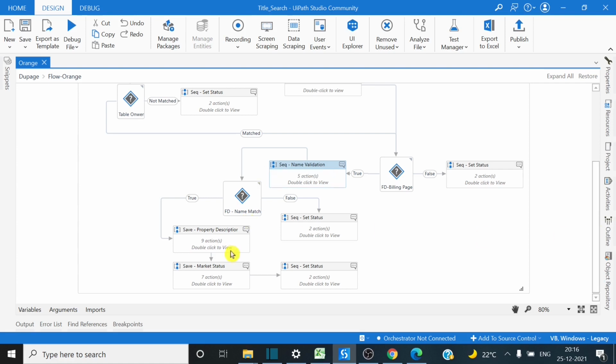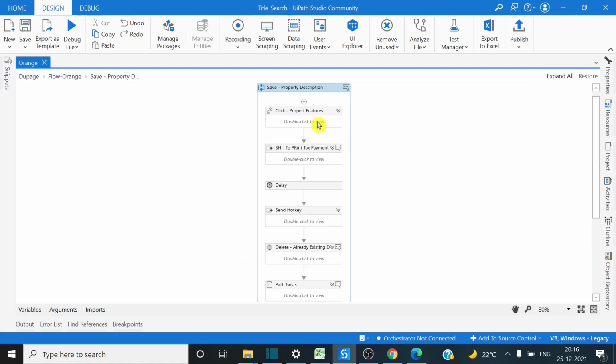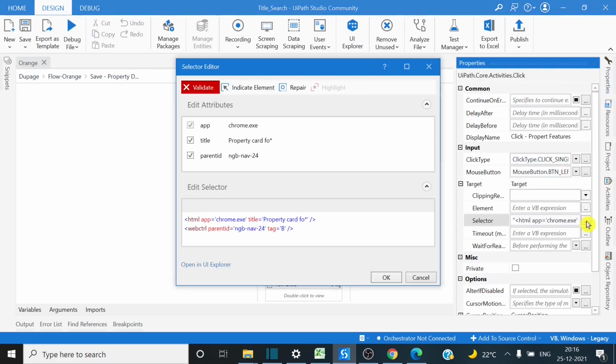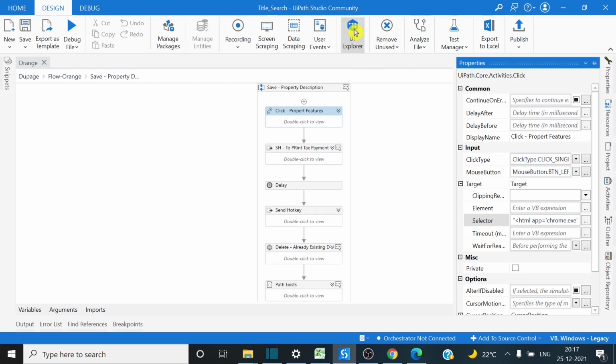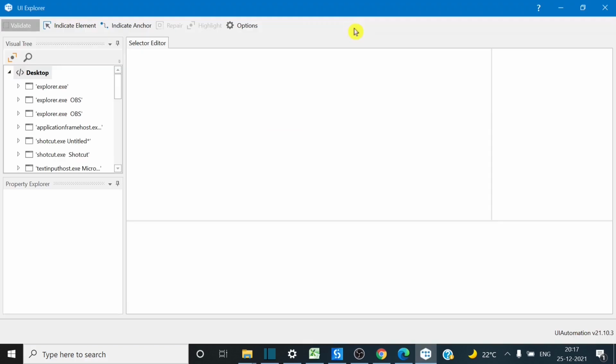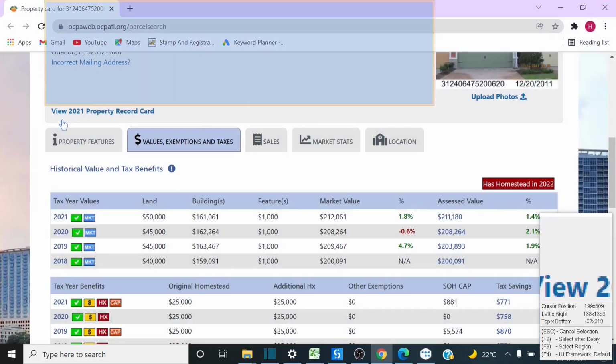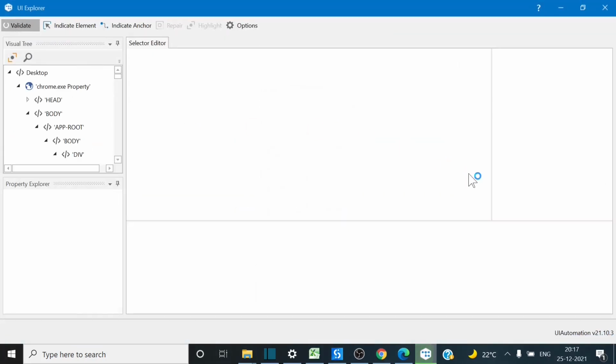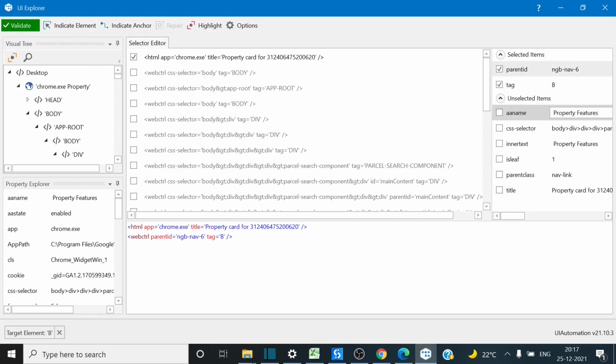So when everything is fine, next we have to click on the property features. Let's check the selector here as well before we run. It's not active. So let's use UI Explorer once again. Just to make this proper, we will take this inner text, which might not change.